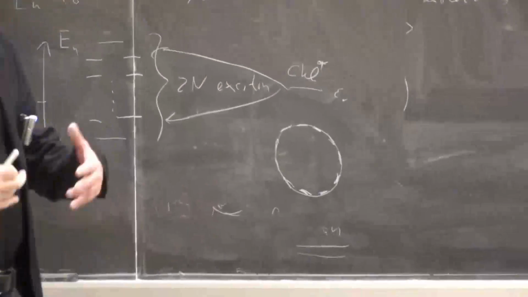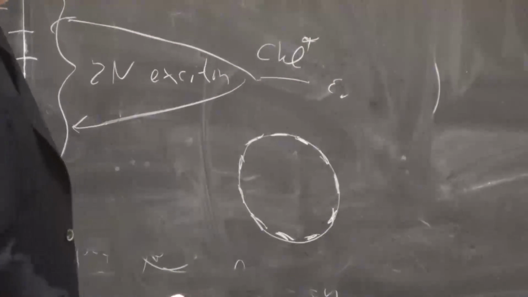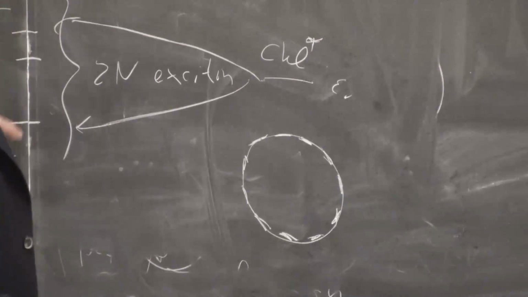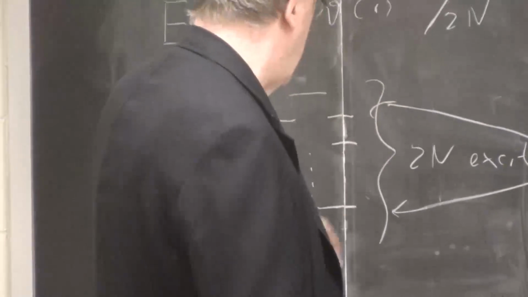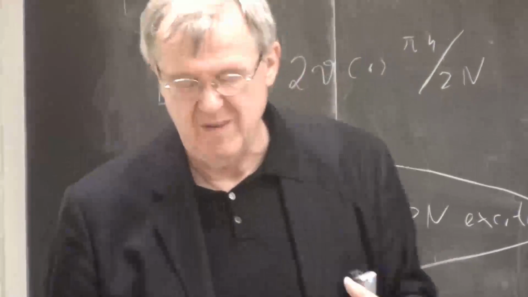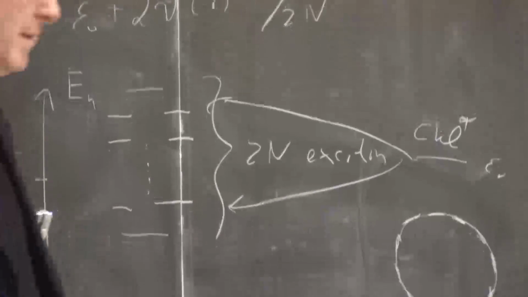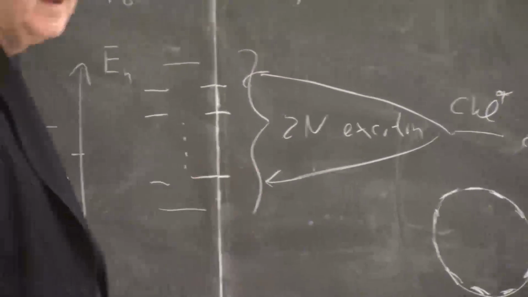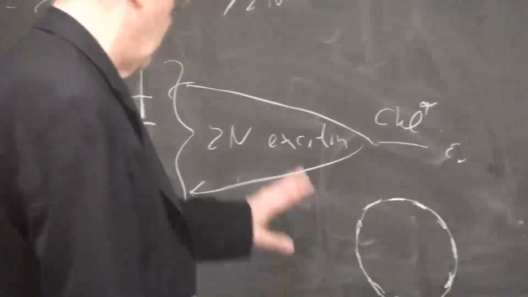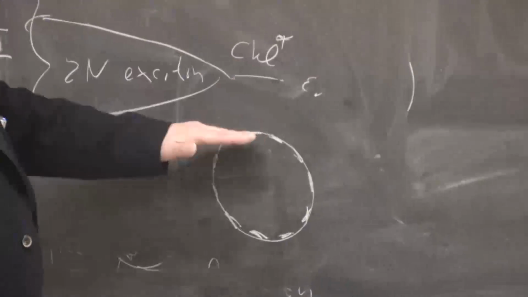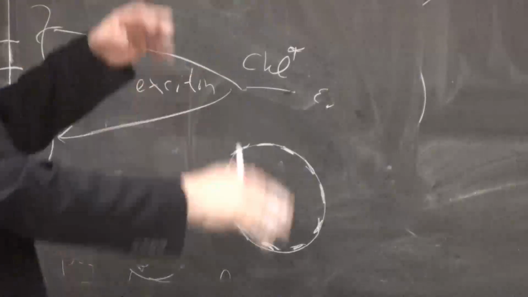Now, since it's a thermal system, the excitation will spread such that the lowest states will be more occupied by the Boltzmann law than the highest ones, so the lower ones will be much more populated. And if you don't have a thermal process, you start with a single chlorophyll excited and you get a complicated wave function mixture of all these states in time.